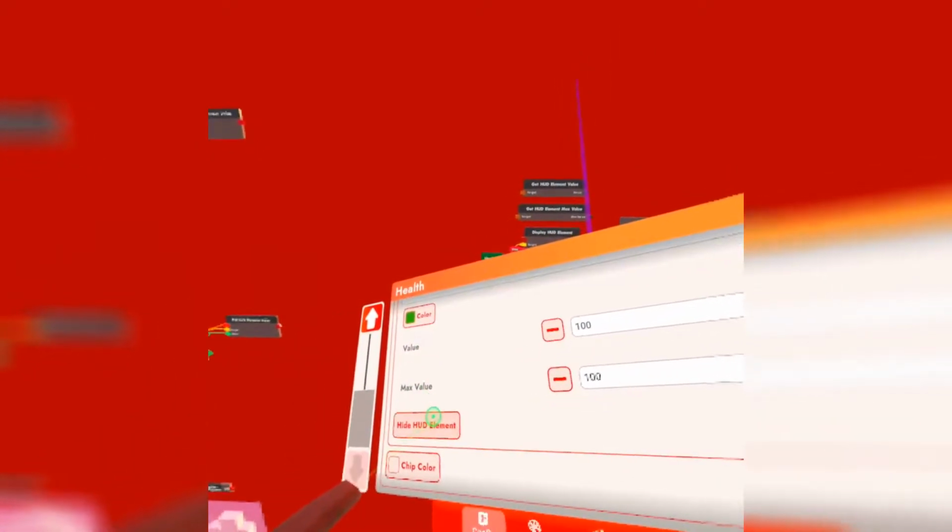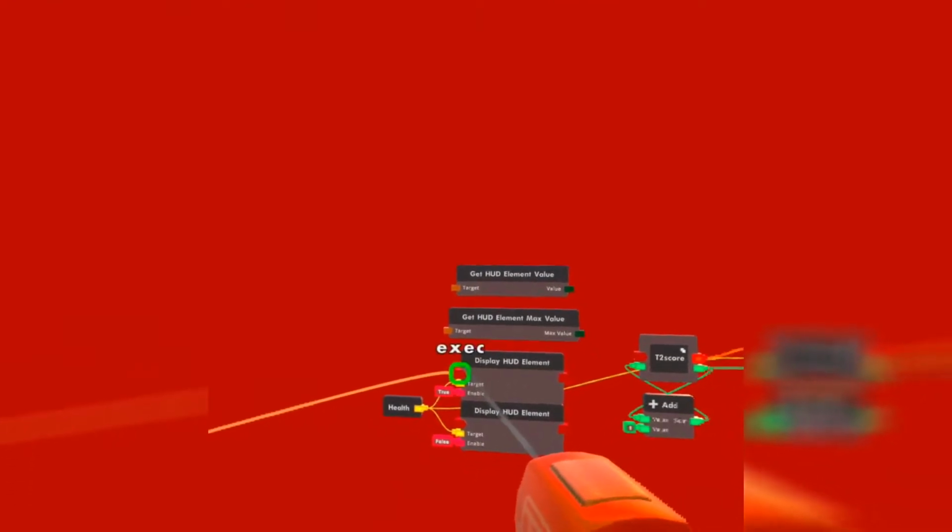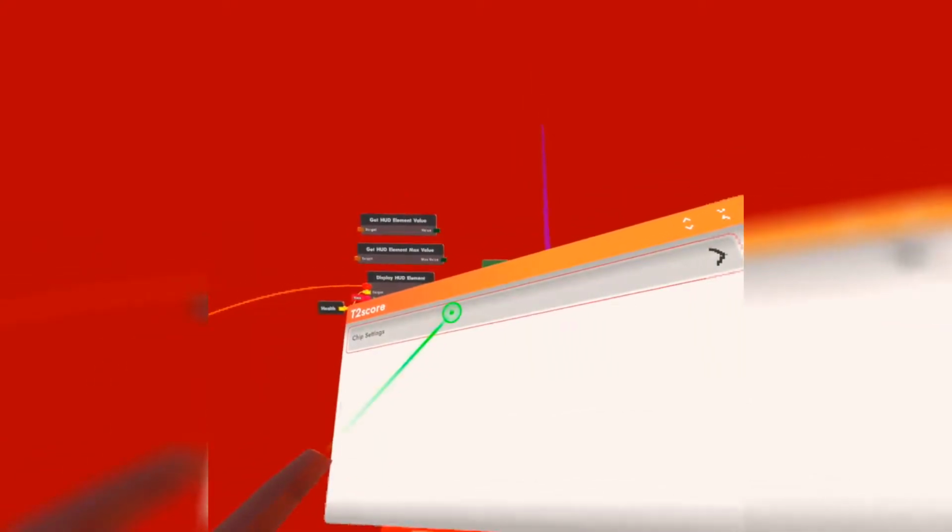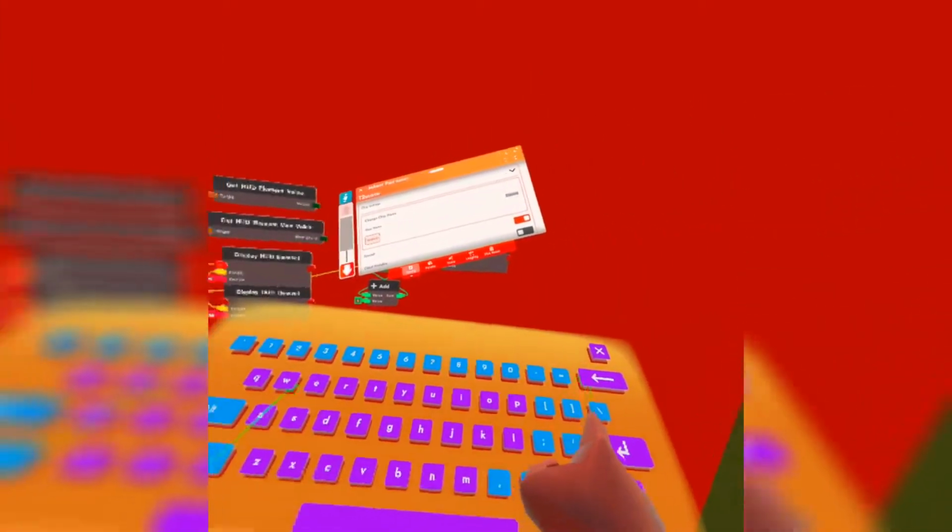If we preview the HUD element, the health bar appears right there. We are also going to have this come up when the game starts. So go ahead and connect this to here. And we're going to take away, well, don't take away the sync yet. First, we need to rename it. So go ahead and name it to health. And then we're going to take off the sync. And now we have the health right here.